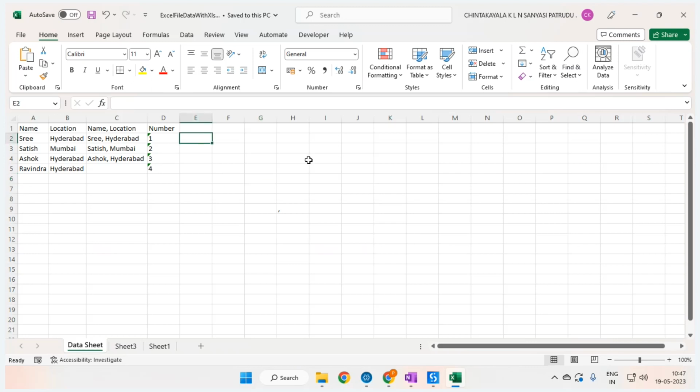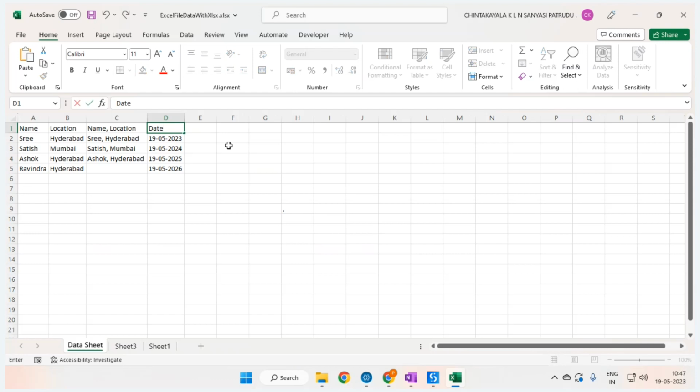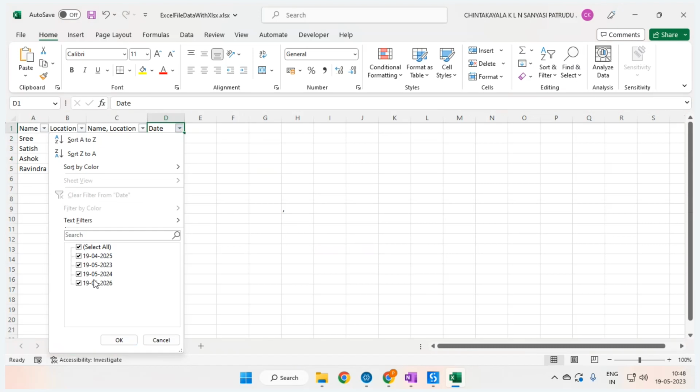So let me tell you one thing. Let us take the date format only. I keep 19 only, but this is the fourth one. If I go to the filters, here I'm getting it this way, right?